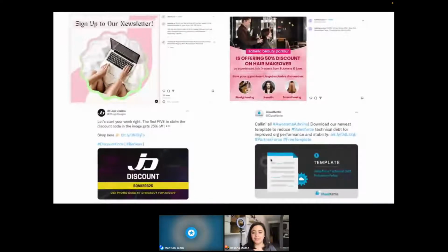Then the last example here is for a lead magnet. It's a template that you can download. Obviously they decided to link to a landing page here where you can download the template, but visually speaking, they made sure that you see that it's something that you can download. So you can see even here they decided to use the icon for download. They decided to use capital letters for template, even add the paper here visually, so it's just easy for those who see your post to understand easily what you want them to do, what's in it for them.